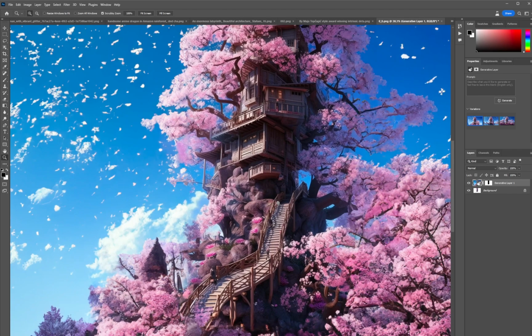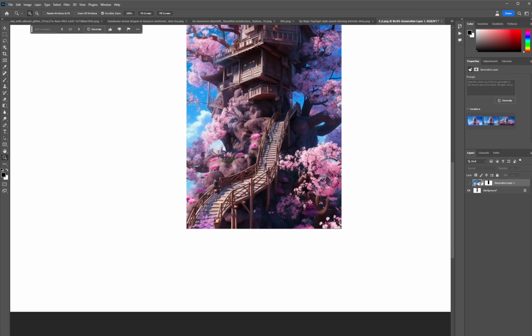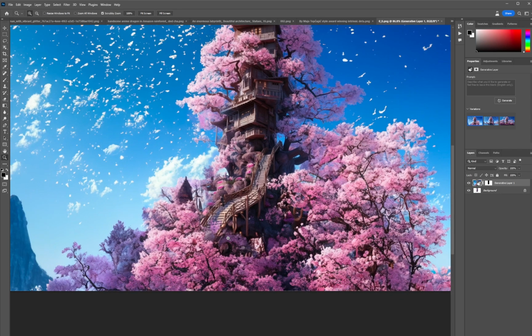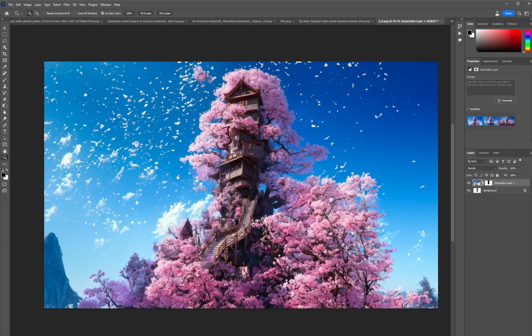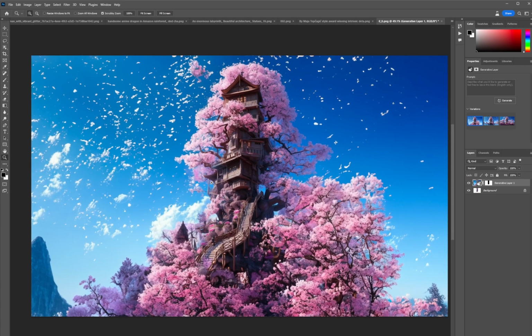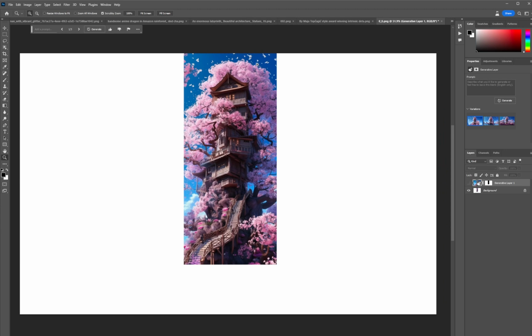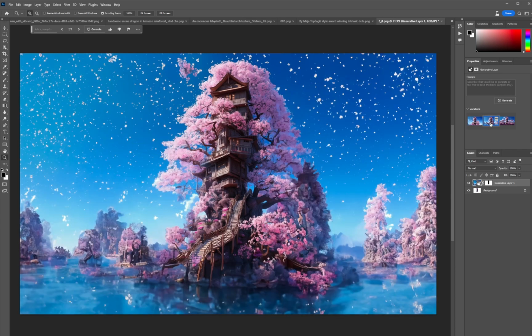The stairs are pretty good looking. Wow, I'm impressed. Oh, that's the stairs that went down. Okay. Oh, okay, it went down to this, so it didn't do the stairs all the way. So, look at that. This is the sakura flying all over right here. And it knows that this was flying, so it put everything flying everywhere. So, it's pretty cool, kind of like clouds and a mix of sakura.